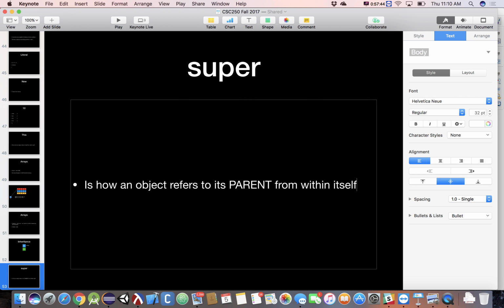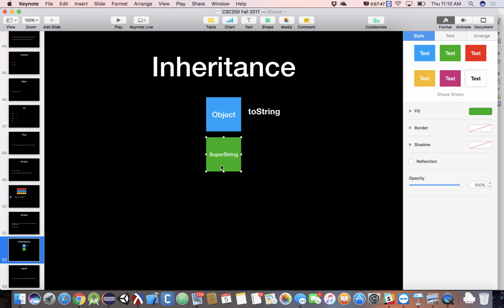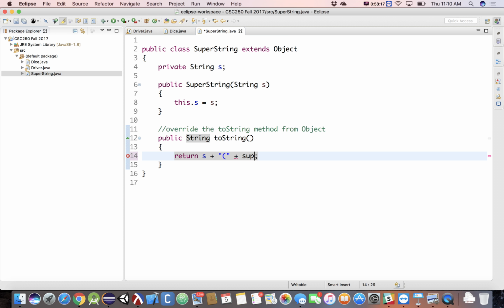Because what actually happened here is when we created a superstring, an object was also created. So we didn't pull everything from object into superstring. Instead, what we said is a superstring stands on its own and then also has a parent called super. That is an instance of object. And we'll pass anything that we can't find locally to super and let him try to deal with it. Okay? So what I can do here is I can go ahead and say super.toString, which is going to return that memory addressy looking thing.